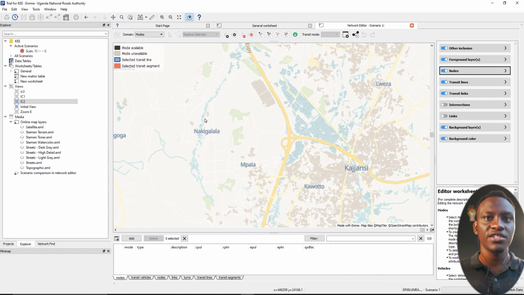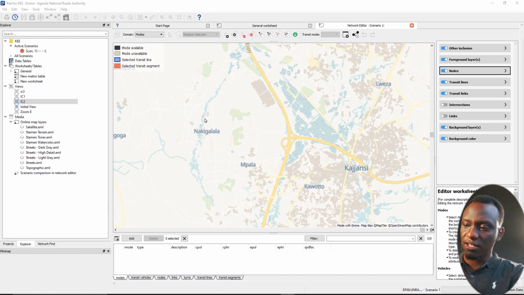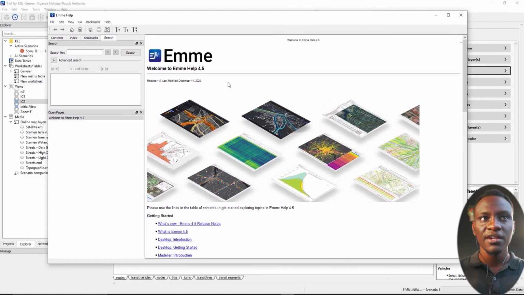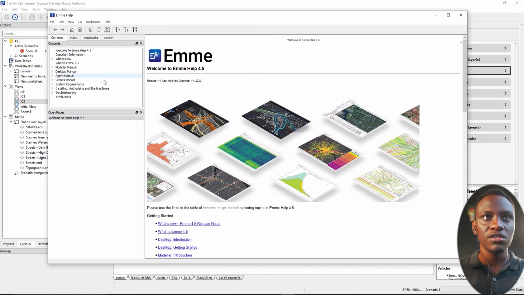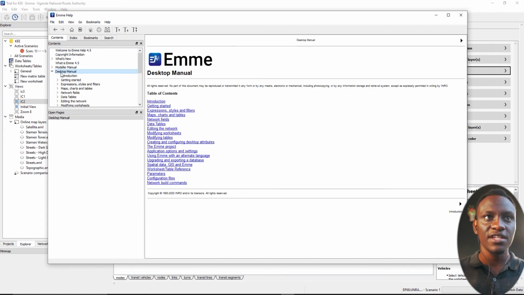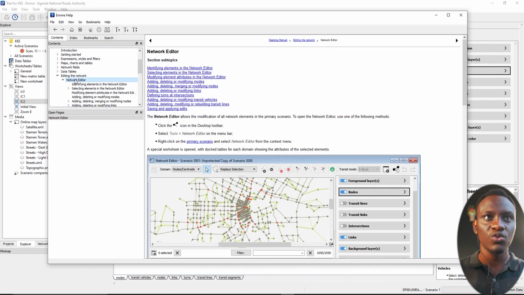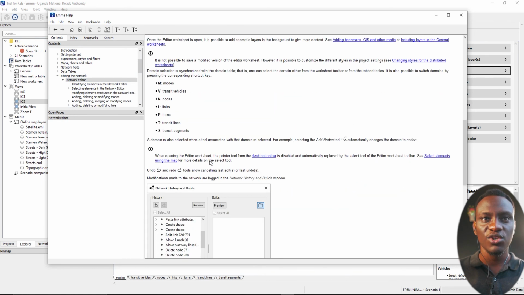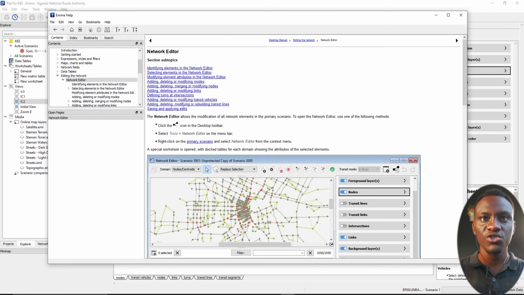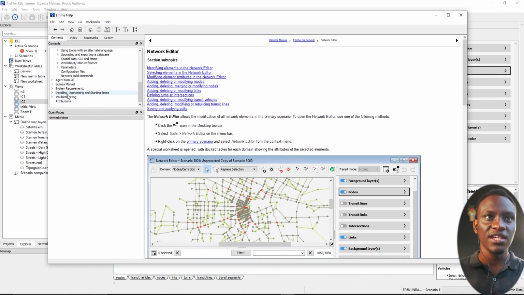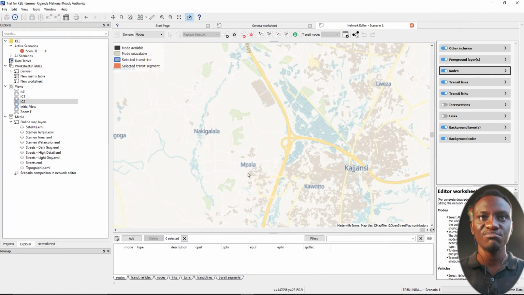The help is really important. If you really want to become good at modeling, you're going to try and make sure you use the help. And this is something I really liked about their help. It's done in such a way that it's really good in regards to how you want. So we have the desktop manual, and you can look at a number of things. You can say modifying worksheets, editing the network. I'm showing you the network editor. It's going to take you through everything. It's going to show you how you draw this network, how you do that. And my purpose in this video is just to try and take you quickly through some of those things, and hopefully save a lot of time.